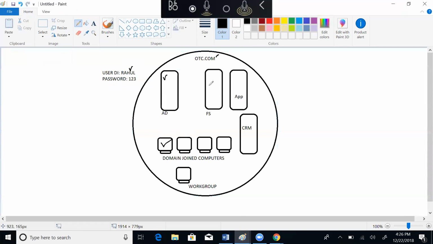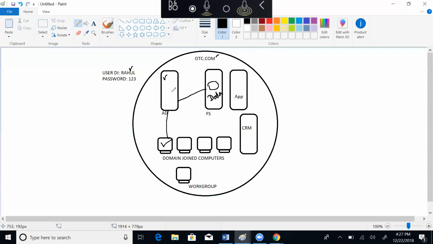You have access to this data folder on the file server. So when you type double backslash and put the name or the IP address of the server, it will not ask you to retype your user ID and password to access, because your computer belongs to this domain and your file server belongs to this domain. File server trusts your user account because they all share the same database. This is more to do with the Kerberos.